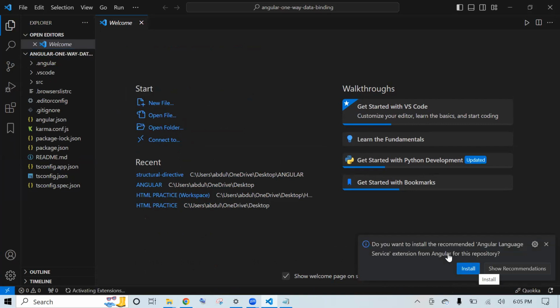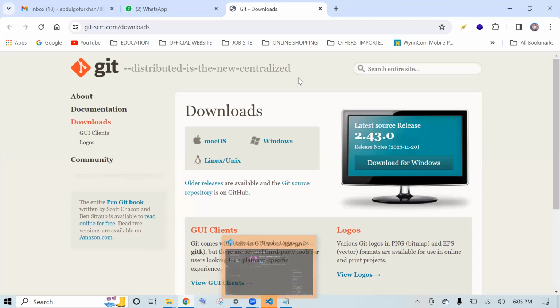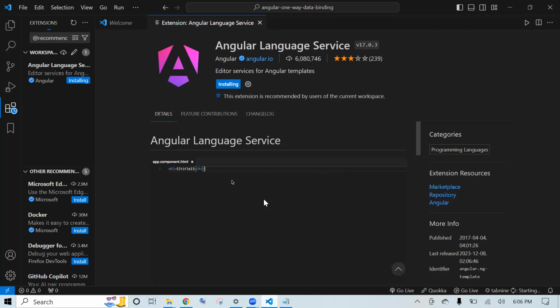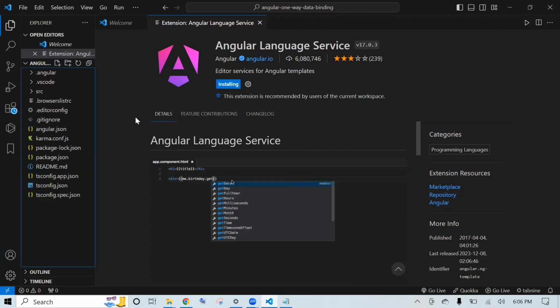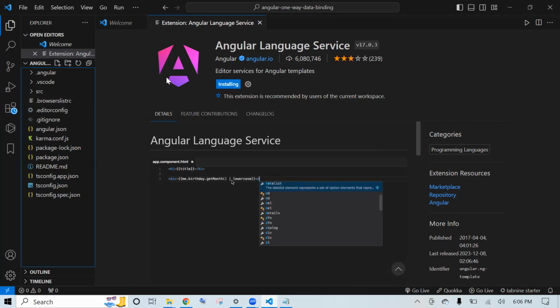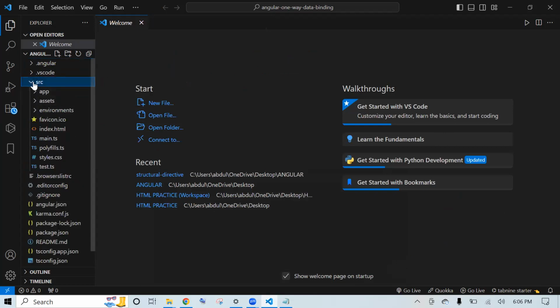Okay, now give me control. Don't need to do this. Okay, now expand the src, expand the app.